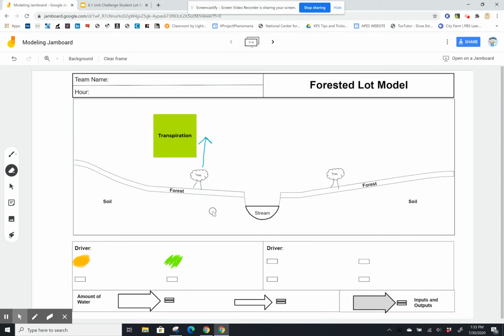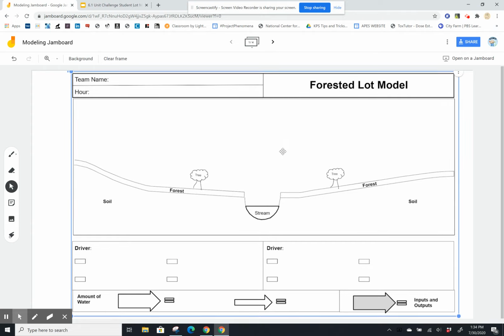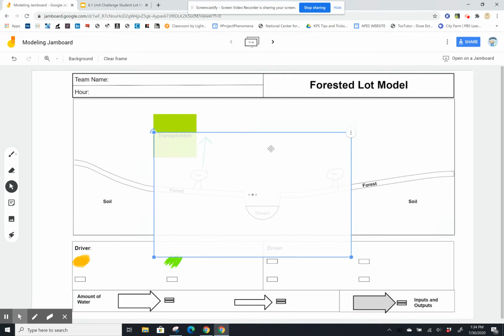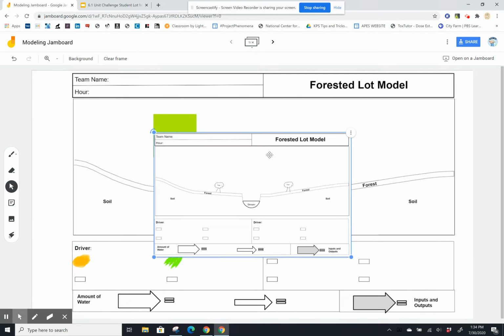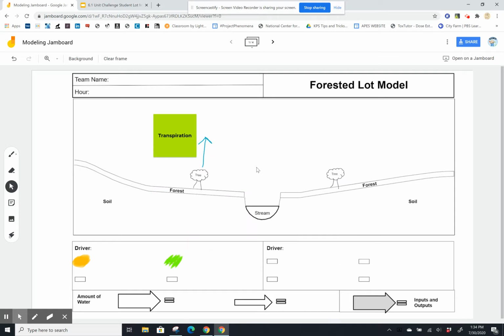Okay, so now that you've done some of that, how do we get this set up so that students can do lots of different models? Well, you can see I have multiple frames here, okay? And I can get as many frames as I want. So, suggestion: use the arrow feature, click on the picture, and you can see that I've selected the picture, not the writing behind it, okay? And you can copy paste this. So Control V is actually going to paste. So you can see I pressed Control V, and look here, it showed up again. This was from the previous one that I got. So let's say I don't want that, I'll just delete it.